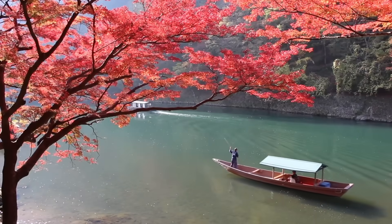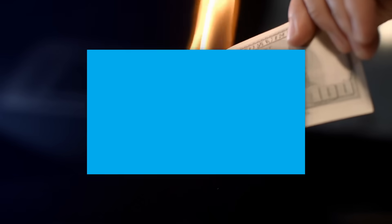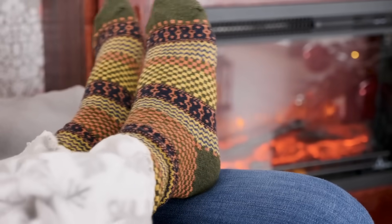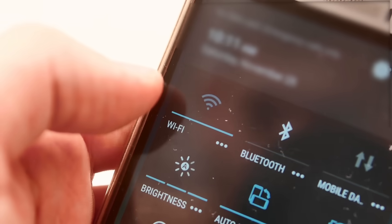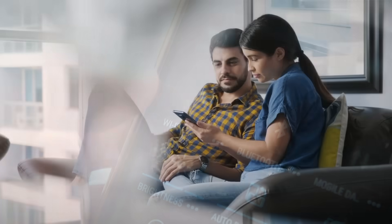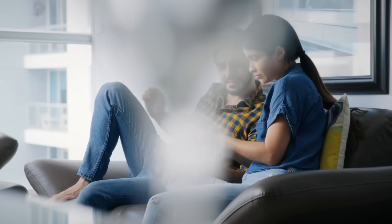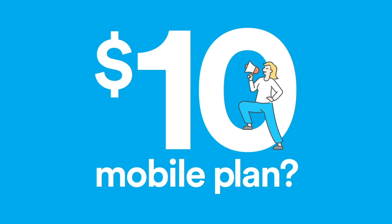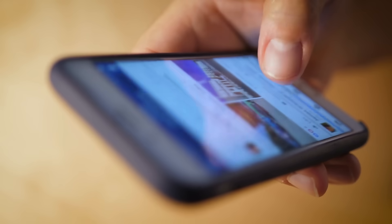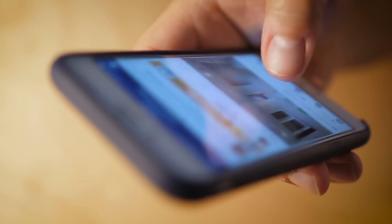If you don't want to pull a Japan and get told-you-so'd about all the money you're throwing down the drain on your cell phone bill, check out Ting Mobile. Being that it's the middle of winter, you're probably spending more time around the house connected to wifi but still paying for a set amount of data with a major phone carrier — and if so, you're certainly overspending. With Ting Mobile's flex plan, you pay only $10 a month for unlimited talk and text, and then just $5 per gigabyte of data, so if you're using less, you're paying less. It's that simple.